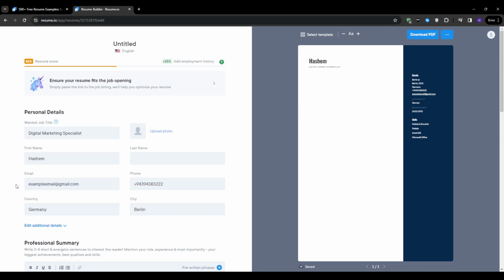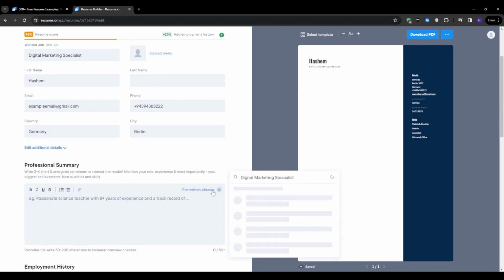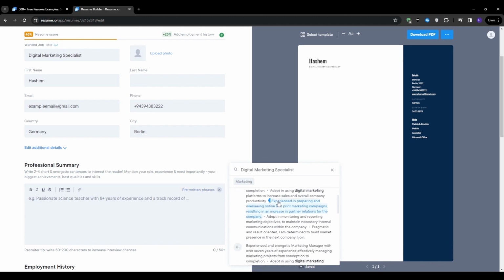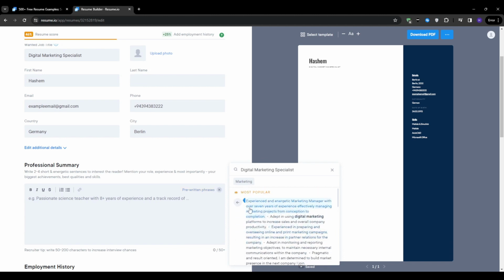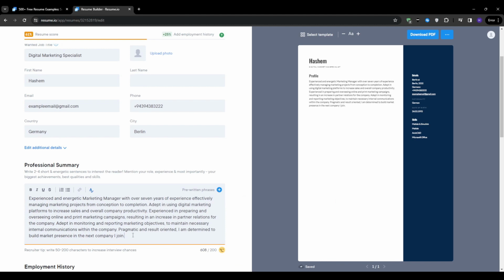Moving on, you want to craft a concise, professional summary that highlights your key skills and career objectives. And if you don't know how to navigate that just yet, then you may use the pre-written sentences. So based on the information you already inputted onto the resume, it will use some of that to make some written sentences for you using AI. And of course, you can always edit these sentences later on and tailor them even more for you so you don't start out from blank.